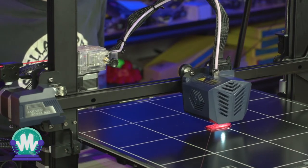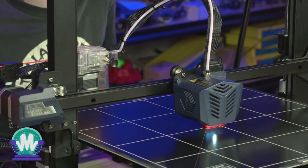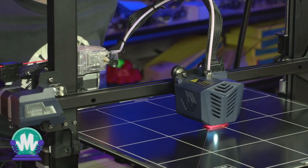What about modeling software? I use Fusion 360 primarily. We are printing a Benchy test boat.